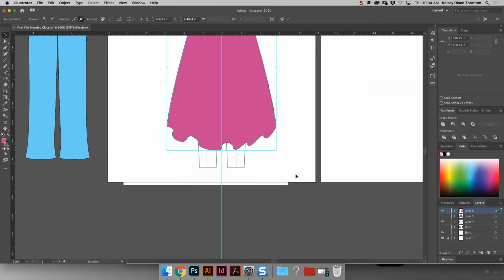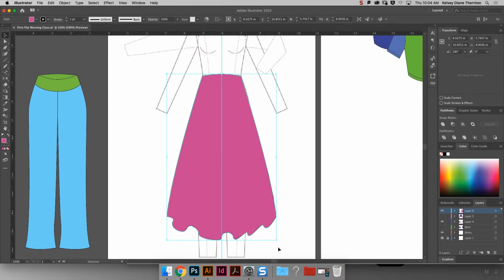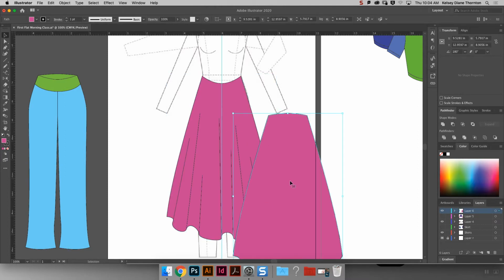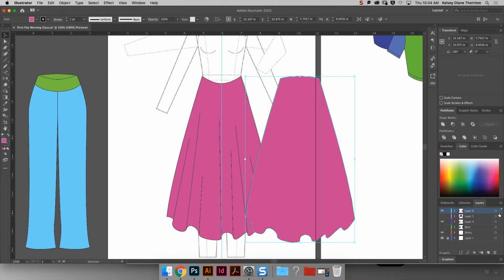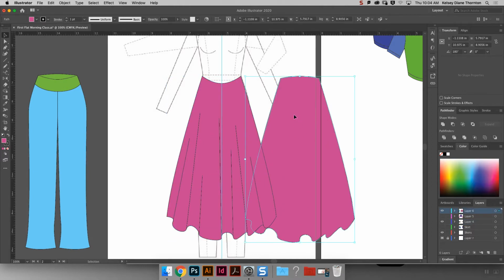I don't know what happened. It's on a different layer than its other pieces. Such a struggle.